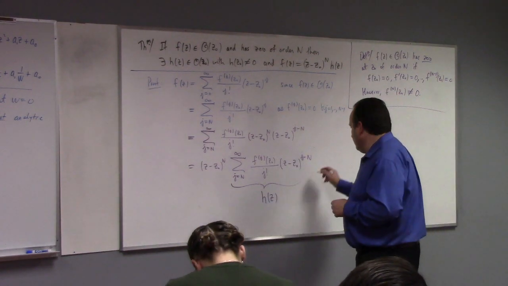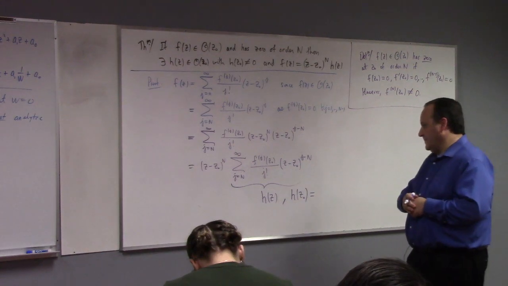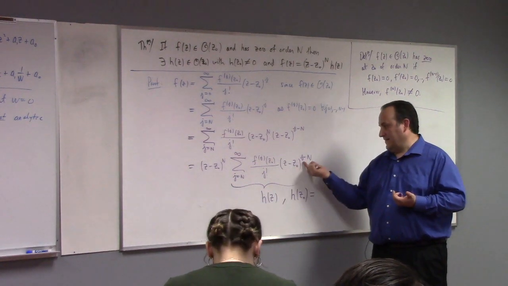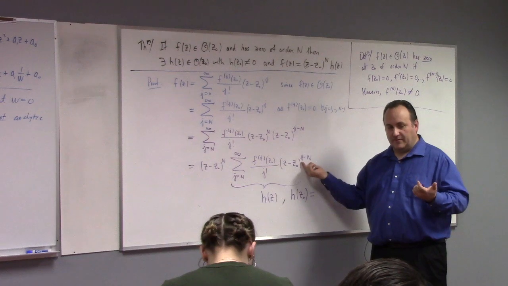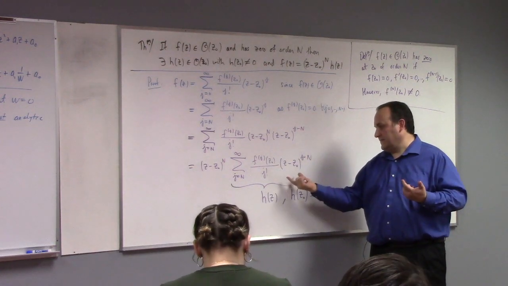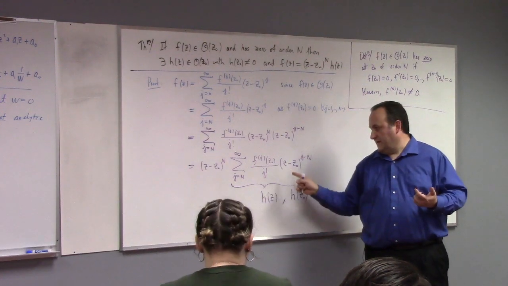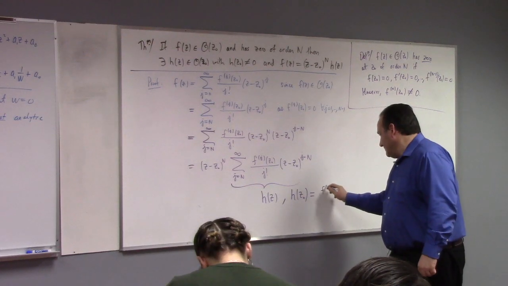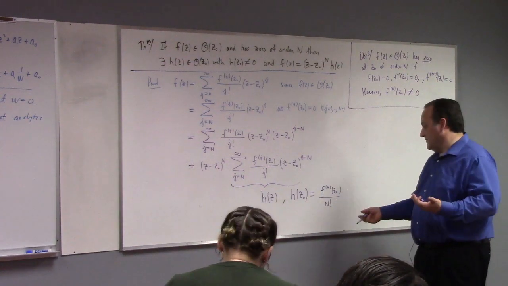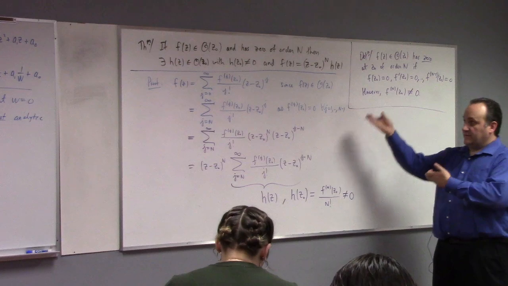And what happens when we look at h of z naught? So this is 0, right? If j minus n is greater than or equal to 1, this is just 0 to a power, so it's 0. The only thing that can non-trivially contribute to this series is the j equals n case, which is the start. And what does this become? It becomes the nth derivative at z naught divided by n factorial. And is that non-zero? Yes, it is. By assumption that we have a 0 of order n, this is not equal to 0. Consequently, the theorem.